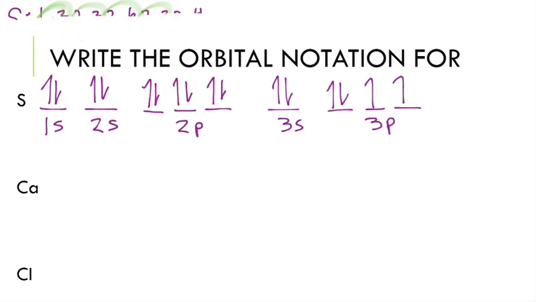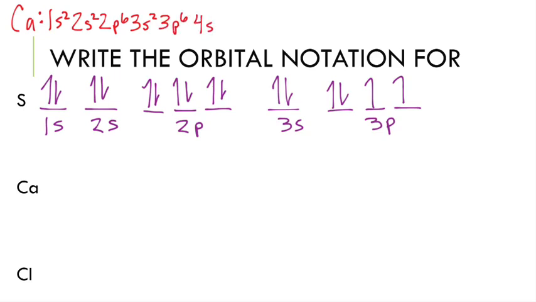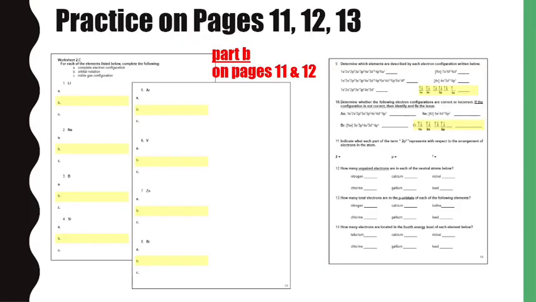Now for these last 2 elements, I did not do them in class, and I am not going to draw their orbital notation for you here, but I am going to make sure that you have what you need in order to write out that configuration on your own. So I'm going to give you the normal full configuration for them. And then I just need you to turn this into their orbital notation. It's 2, 2p6, 3s2, 3p5. So use this as a guide, draw all your lines, make sure to label them, and put all of the arrows where they belong. And then, once you're done with those, you can start looking at pages 11 and 12.